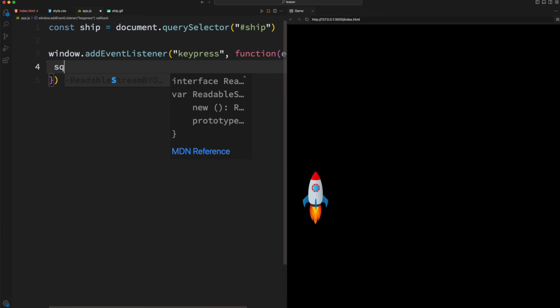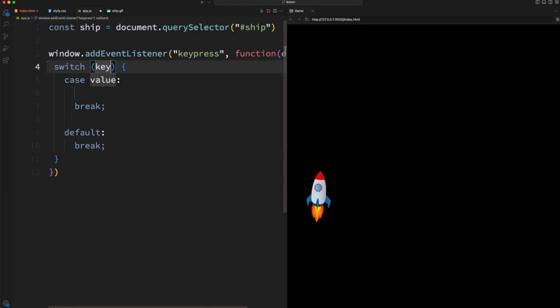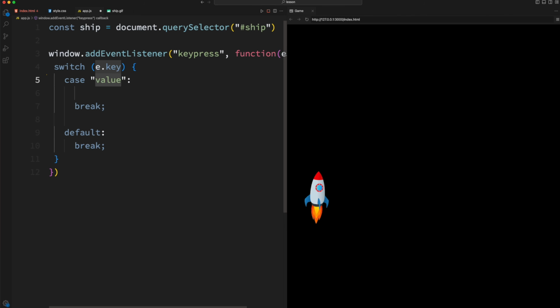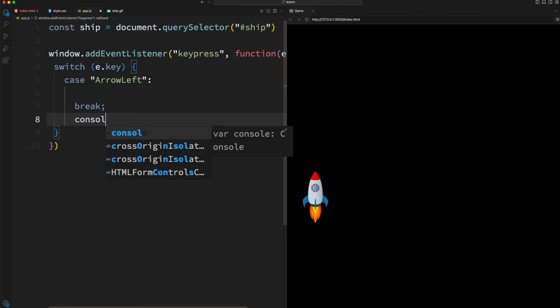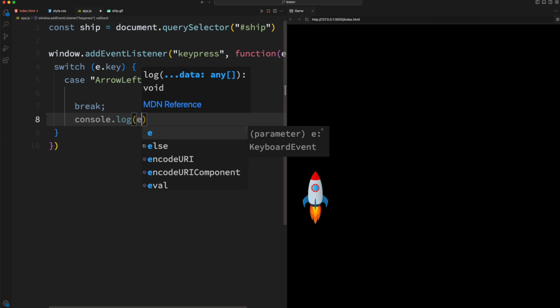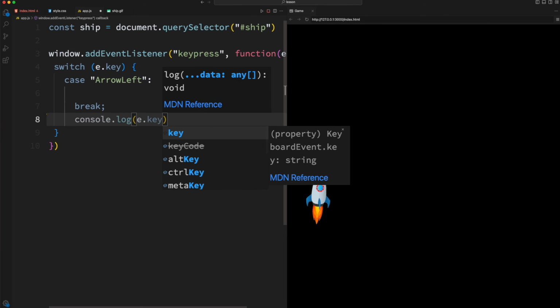So I'm going to use switch to detect and check what key was pressed. I'm focused on left and right for now for us to test. So arrow left means it's left. Let's check what happened in arrow left. And while we are checking, I want to console log the results of the key so that we can see other things as well, in case we need to catch errors.